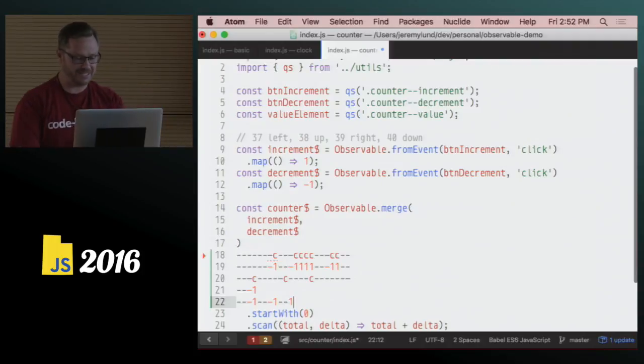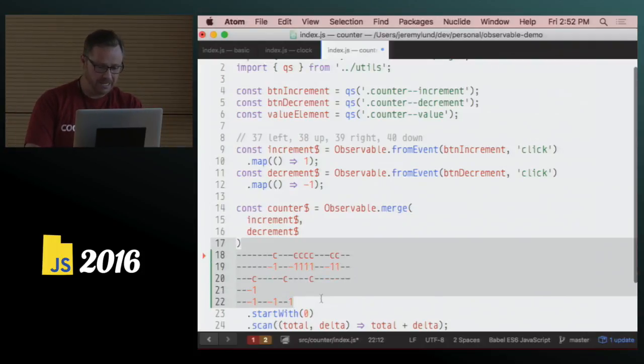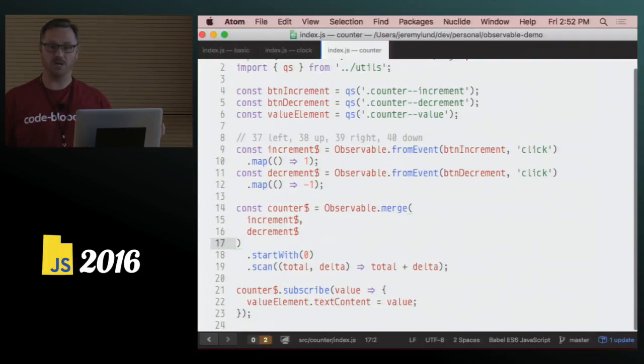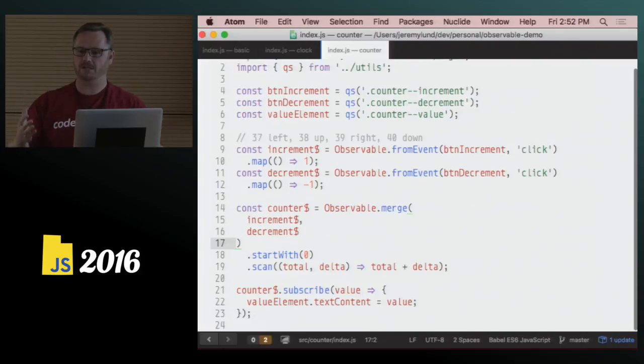And once we get the deltas, we can aggregate them together. In arrays, we normally use the reduce operator. But we don't really want to wait to show our count until we unsubscribe from our thing, because that would take a really long time to see the count. Most of the time with the reduce function, you need all the values up front. It iterates through all of them and gives you a result at the end.